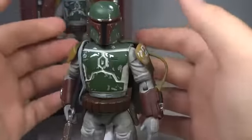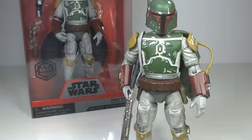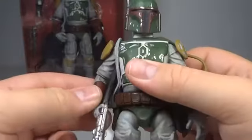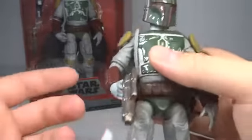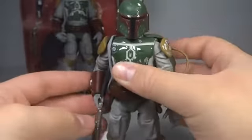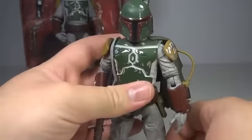The biggest problem with the Elite Series articulation is that there's no bicep or elbow swivel, so you can't hold the gun with two hands, which is definitely a shame. And I kind of wish that they did him like the Flame Trooper, where they just sculpted his arm pointing this way, so he can just hinge up and down this way. That way he's kind of forced to hold the gun in two hands. I just think that he would have looked nice like that. However, he still does look quite nice, and I like that the other hand is kind of a relaxed palm, so he does look quite natural when he's standing, and overall is very nice.